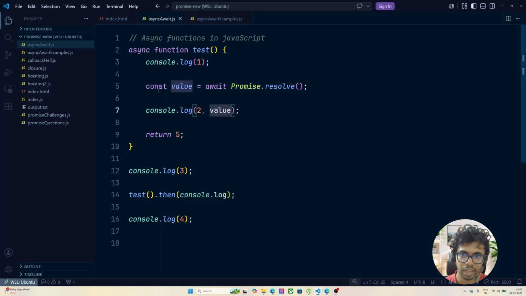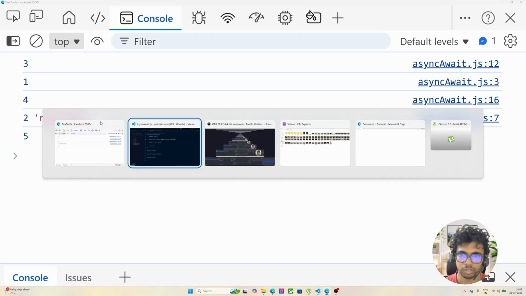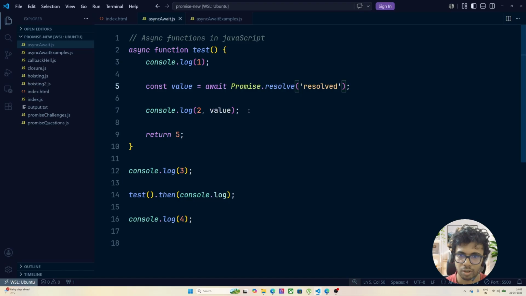Even getting the value is also part of the microtask. Okay, that is important. Now let's give a value here, just resolved. Now you can see that 2 then resolved. Okay, not because I added the value here, but because getting the value is also part of the microtask.